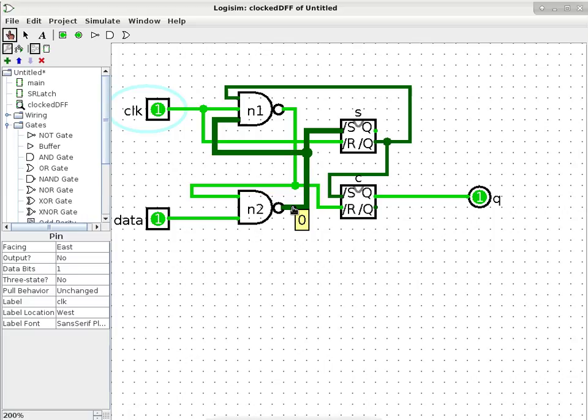So what happens when this goes from a 0 to a 1? The SR latch just says, okay, I'm just going to maintain the current state, which means I will continue to output a 0 with /Q. It's also going to N1, but that's okay because N1 is, okay, let me take a look at this. It's fine. So the SR latch will continue to output a 0. And then /S is going to be a 1. That's fine.